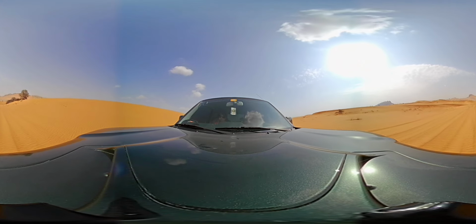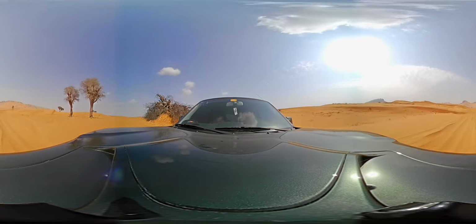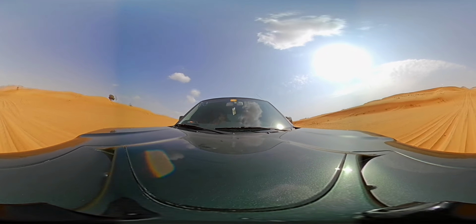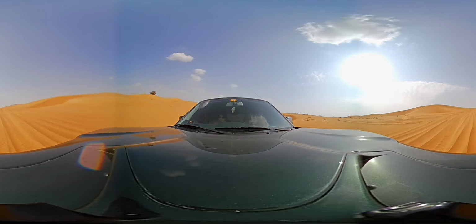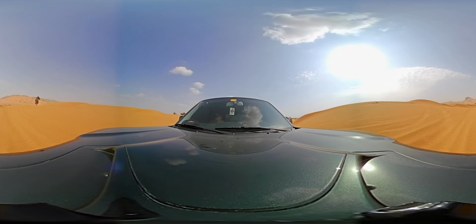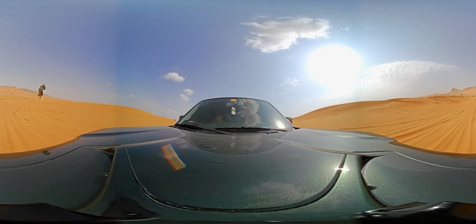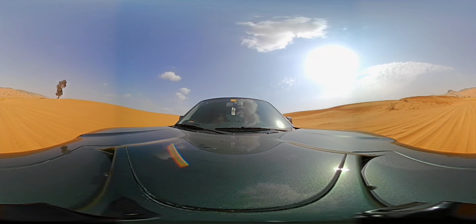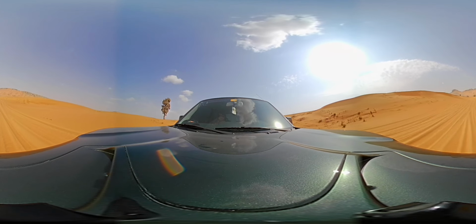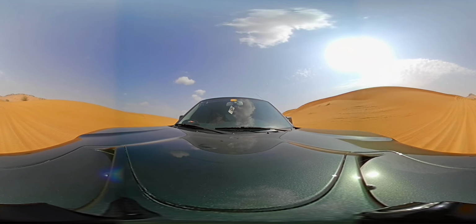I used to bring my Yamaha Raptor here and ride around, and then go paragliding on that mountain that you see on the front view. This is one of the most beautiful areas of dunes and deserts in Sharjah: Fossil Rock areas, Maliha, Jabal al-Faya. All these areas have very beautiful dunes, even higher ones, to fulfill all of your desert dune bashing off-roading adventures. So make sure you have a good off-roader if you come here, otherwise you will be spending most of your time digging your car out rather than enjoying your adventure.